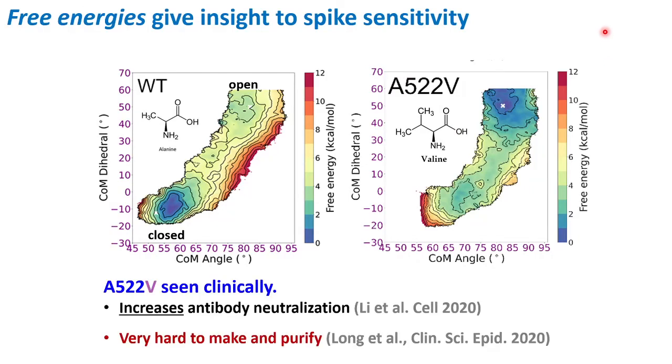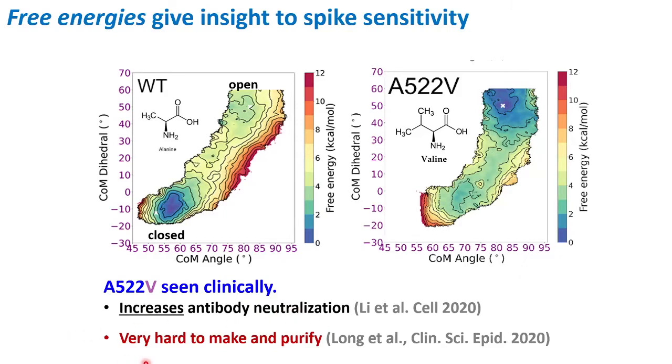And then interestingly, we found out that this A522V actually is seen in patients in the clinic. And as we would have predicted, it increases antibody neutralization. It's easier for the antibodies to get to this because it doesn't close as much anymore. And so that was consistent with our prediction. Why the virus would want to have something that's easier to neutralize, we don't really know yet. My hypothesis is that there were other changes in the spike that made opening difficult, and those are the changes that it wanted to make, and now it had to compensate. And so it did this mutation to compensate to help it open it back up again.